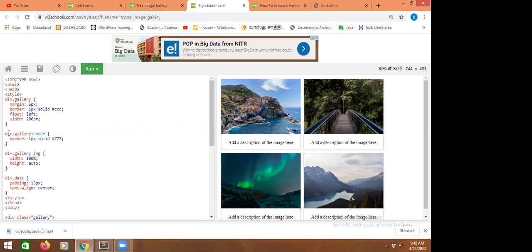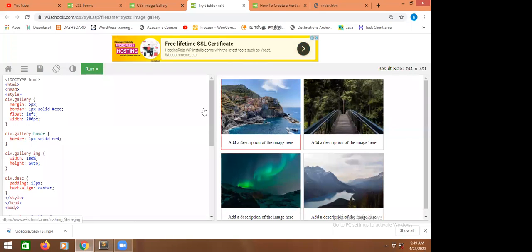Then div hover on gallery, the mouse over effect on the border. When you move the mouse on it, you can see the border is changing. See, the border is changing. Right, div colon hover, gallery colon hover, border 1 pixel solid red.